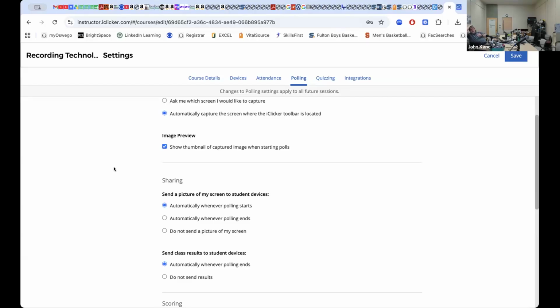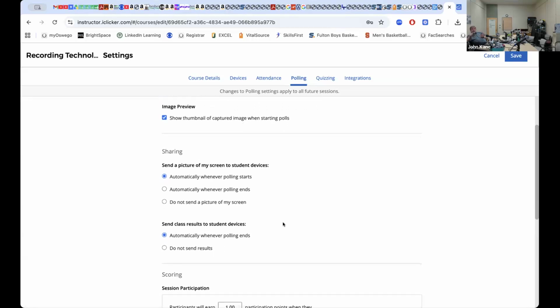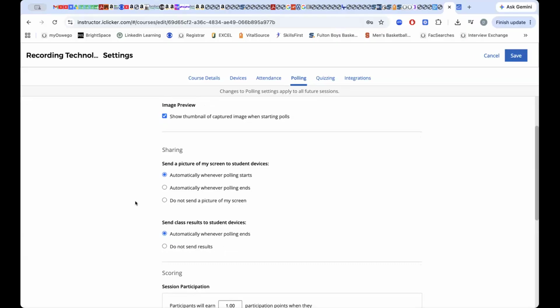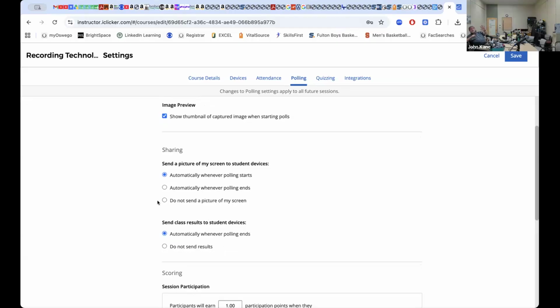But the next part, whether you send a picture of your screen to student devices, you have the option of doing that whenever you start polling, whenever the polling ends, or you don't send a picture. That's the one I was thinking of, sorry. And so if you want students only to see it on the Zoom screen, if they're on Zoom, or only see it in the projector, then you would choose do not send a picture of the screen.